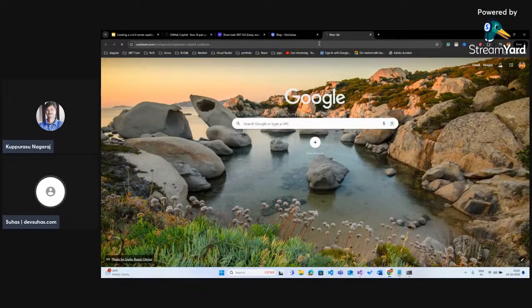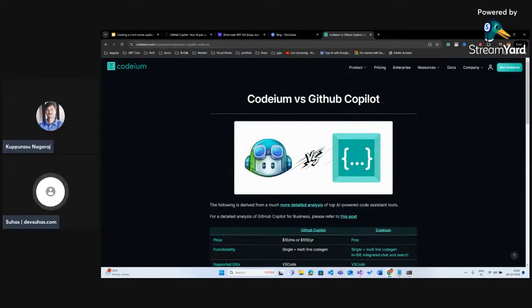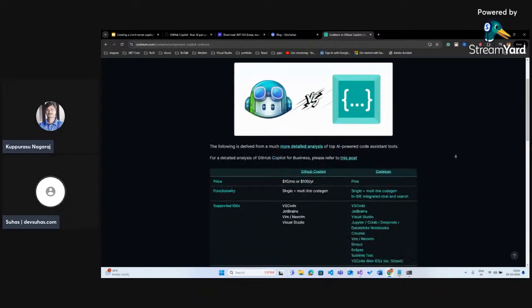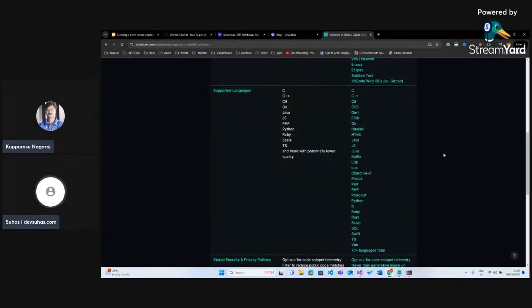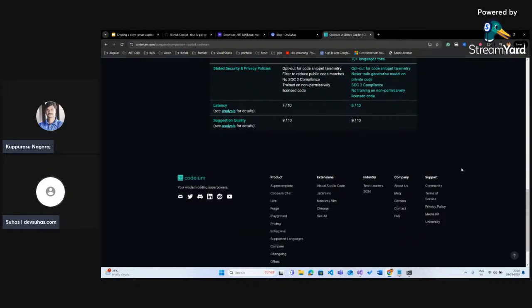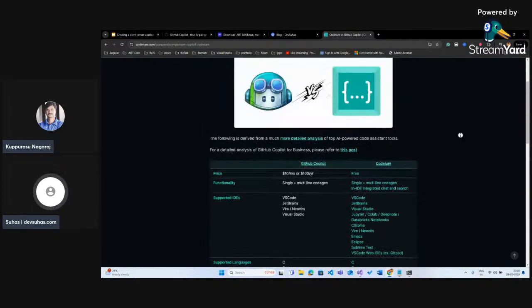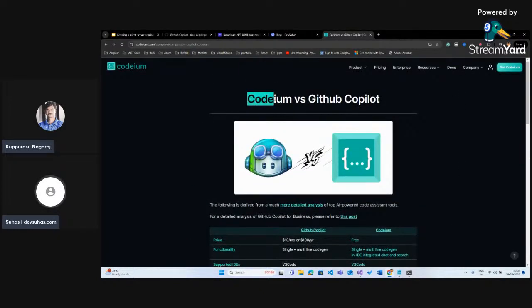I'll also show you this one because this is a good point. Let me open the screen. I hope you are able to see the coding. This is GitHub Copilot. It supports more IDEs and more languages. If you guys want to try it out, you can also give Codium a try as well. But I have also used Codium in my previous org, and it didn't give proper suggestions.